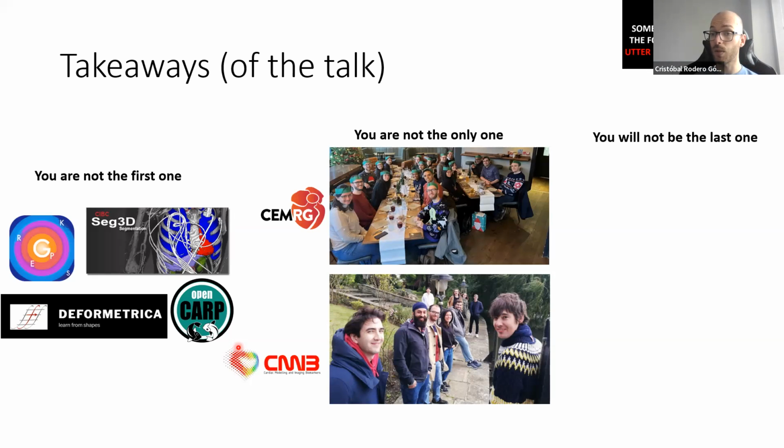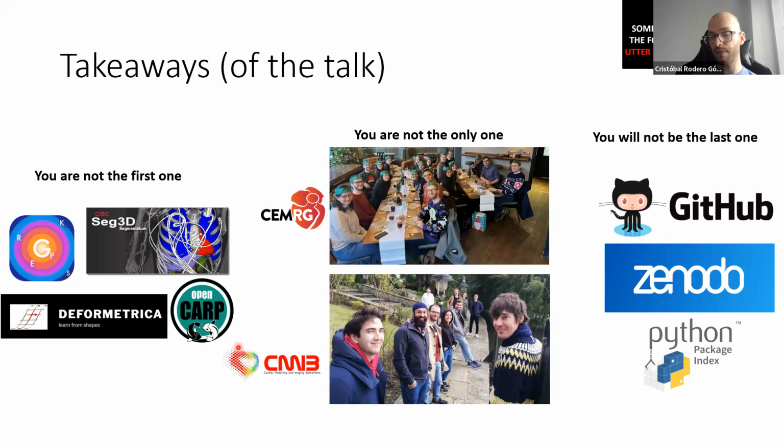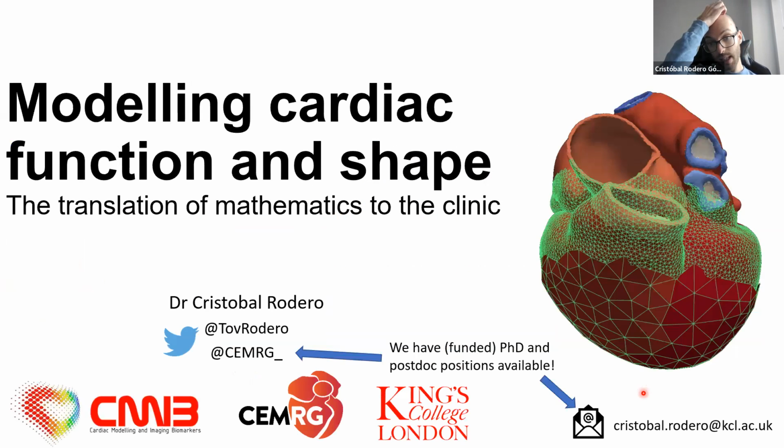And also we won't be the last ones, meaning that we need to make the code as nice as possible. So the philosophy in the group is to always publish the code on GitHub, and make any available data also accessible on Zenodo. And if we develop anything nice enough, like, for example, the emulators, which were from a colleague during the PhD that started developing some specific stuff for the heart, he made it available and uploaded it to pip. So then it was available as a standard Python package. And with that, that's all.